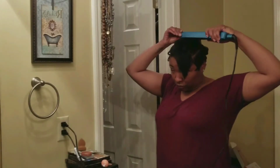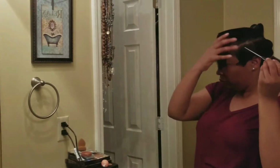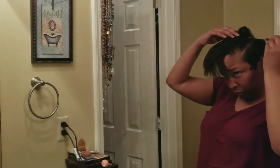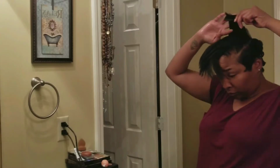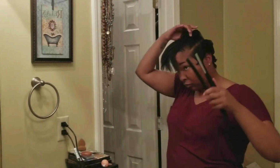Don't mind me. I smell the flat irons. I can smell the heat. That lets me know how hot it is. It's just something I've always done. But right now I'm going to start flat ironing or curling the hair to the front.